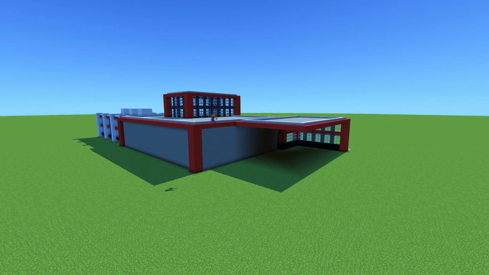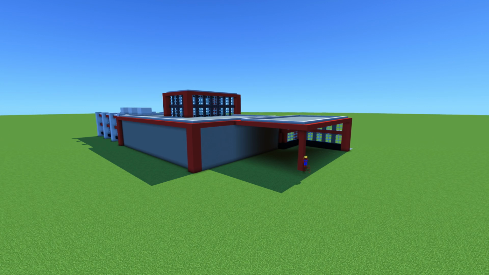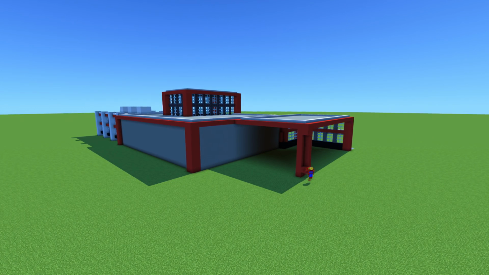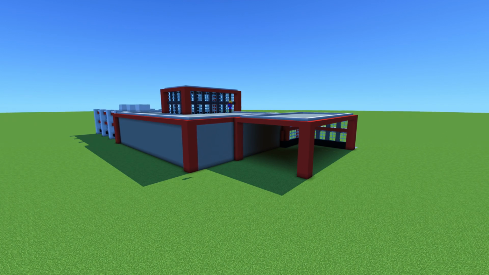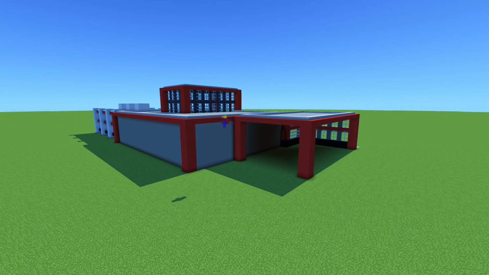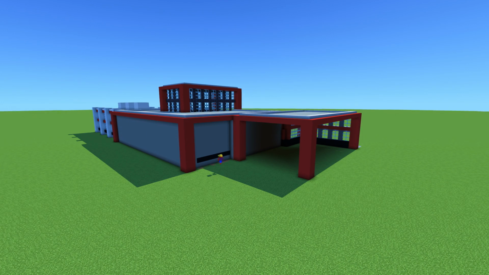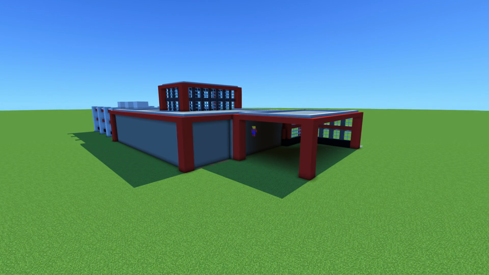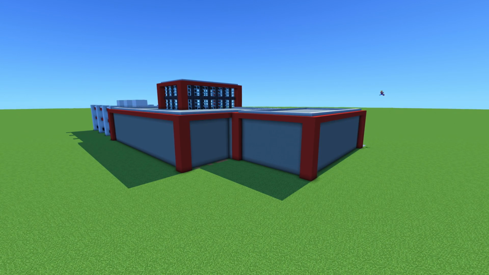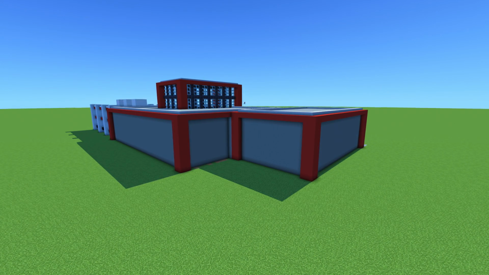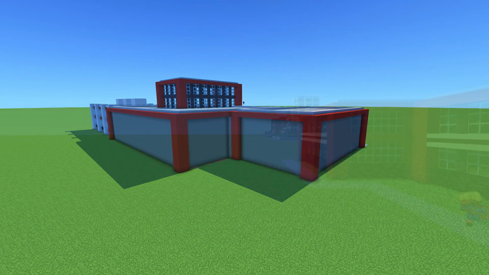With the right side, I liked the idea of just having another set of windows on the back equal to the front, but for the rest of the school, I didn't want to limit myself exactly, so I've kind of left things nice and open. I've used light grey concrete to kind of just fill in these walls, but we can always add windows later when I actually start working on the interior.